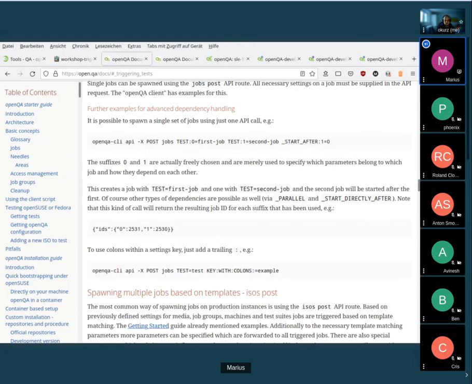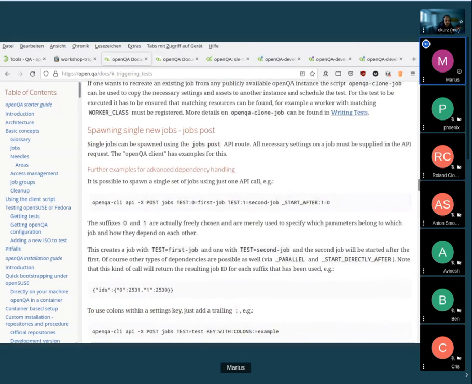Yeah, and here the 0 really refers to the identifier 0 you specified here. It's not a job ID, and it doesn't even have to be a number. It can be anything, and it won't matter after all what you have chosen here.